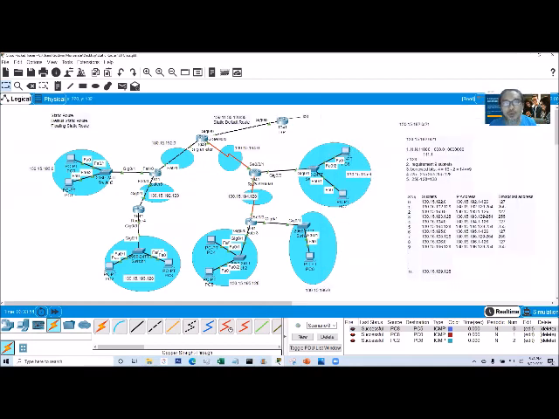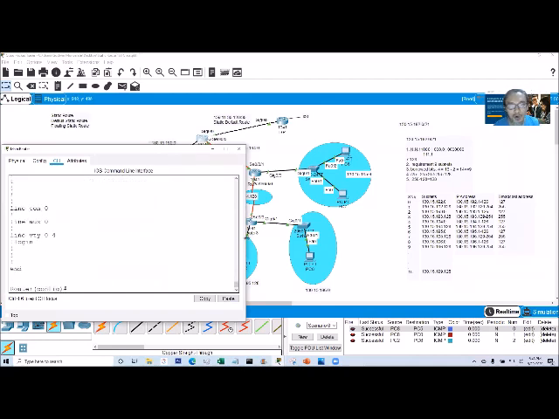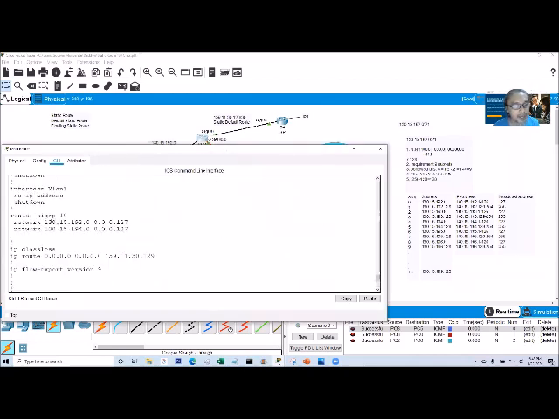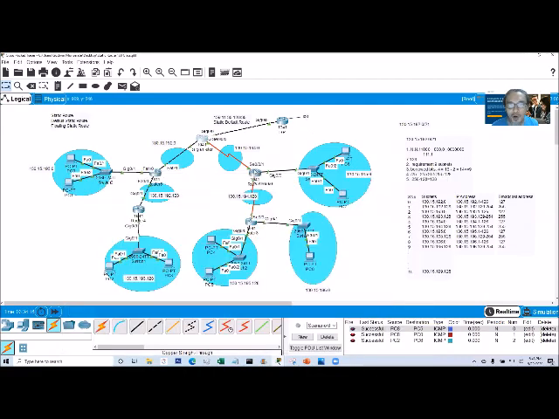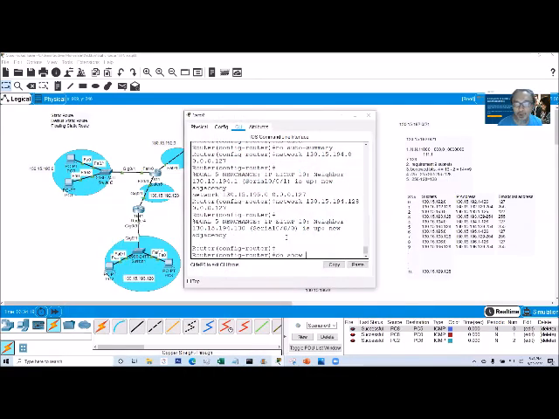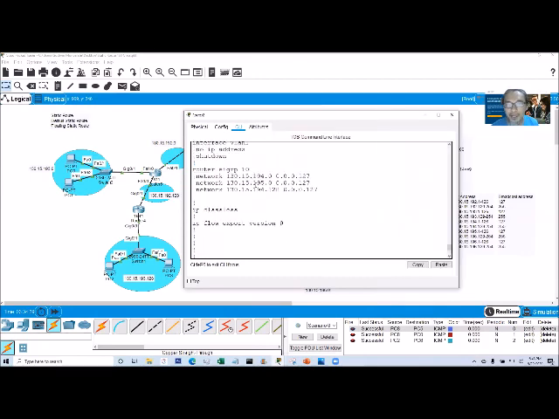If we are going to do show run on this one, basically all your configuration will take place. You have two EIGRP networks and one static route to the ISP. So how about this one? Do show run. So we have three EIGRP networks. Okay, we have three EIGRP networks, and we have to identify whether this is working or not.